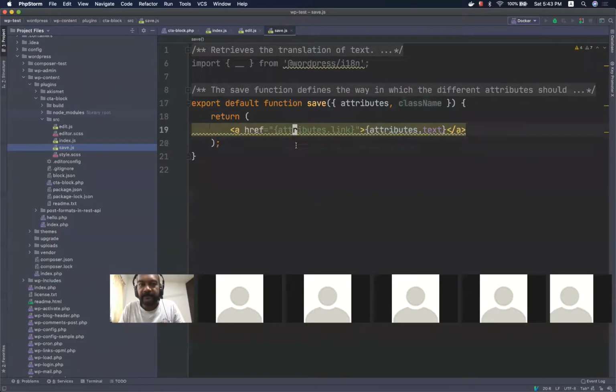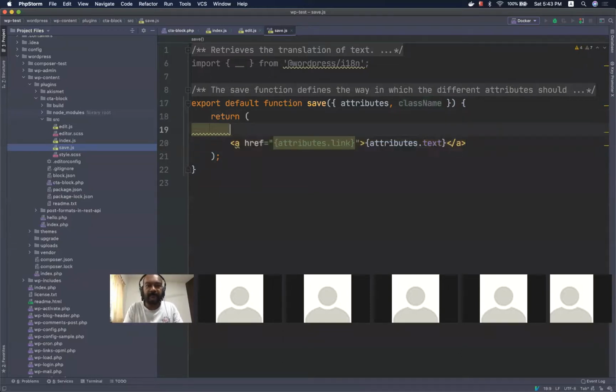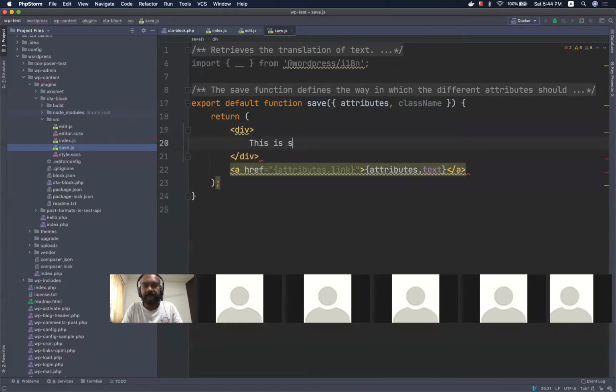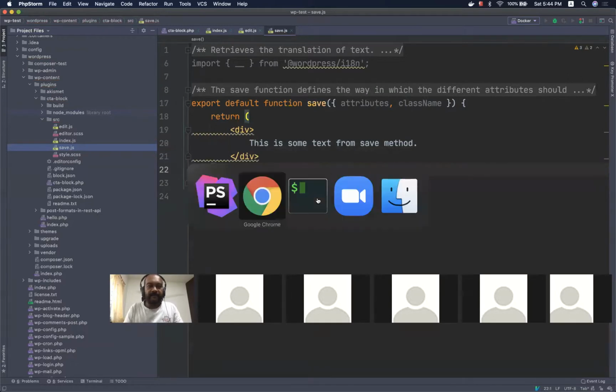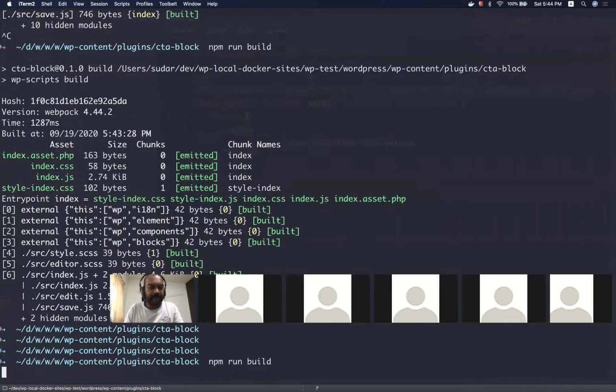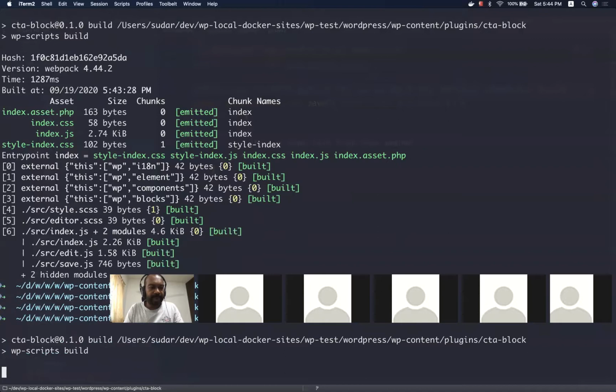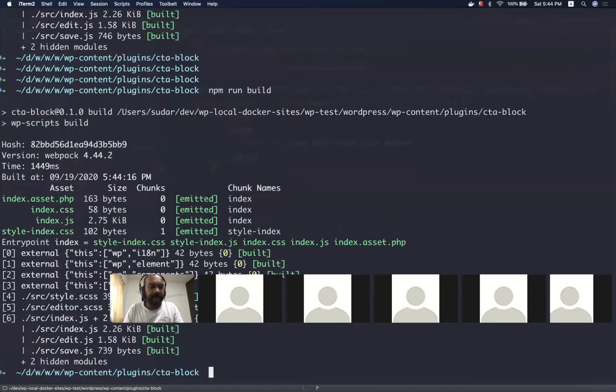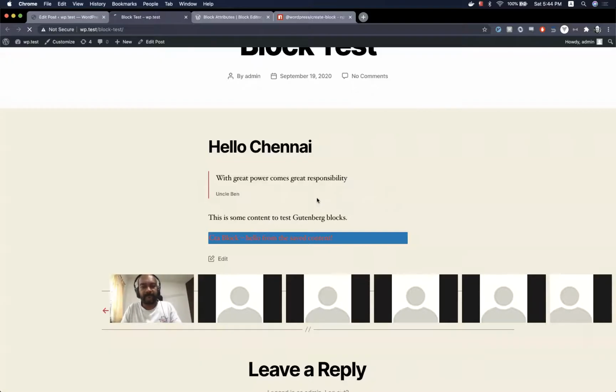Why is it not working? Let's just try a simple text. I have a suspicion that there is some caching that's happening, but yeah, this one got cached.